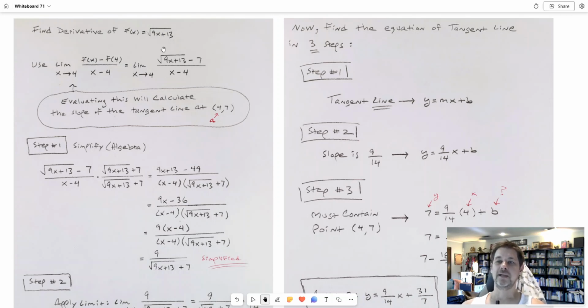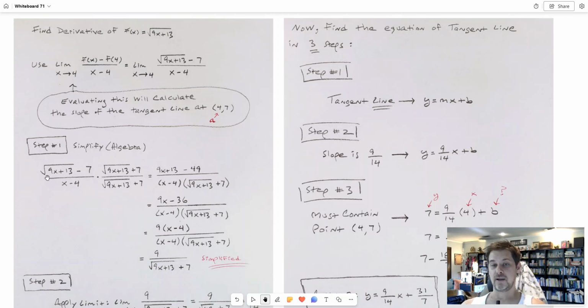Okay, so my task becomes to evaluate this limit. The way that this limit will need to be done is to first simplify it with a little bit of algebra. The reason we do that is if you try to evaluate this limit straight away as it is, you'll get 0 over 0, which tells us nothing about what the limit might actually be. Me putting this 4 in and getting 0 over 0 doesn't mean the limit doesn't exist. It doesn't tell me anything about what the answer is, no matter what, okay?